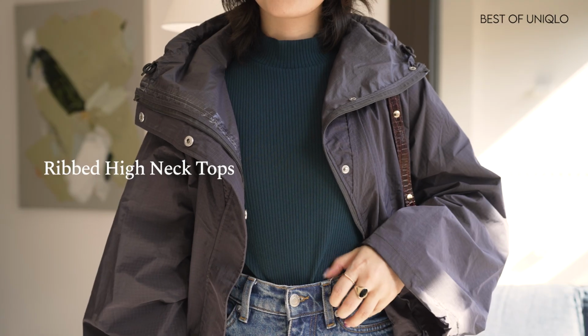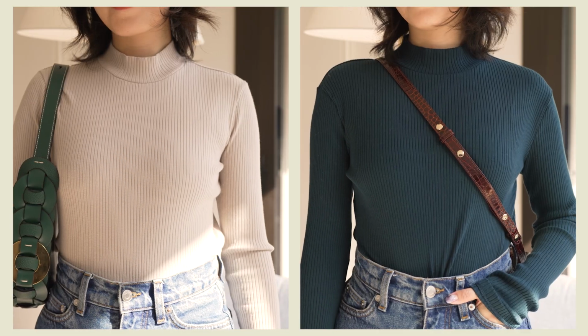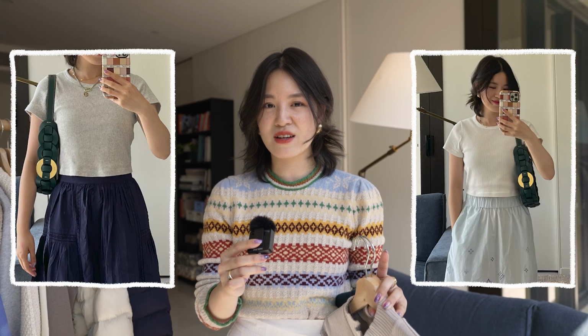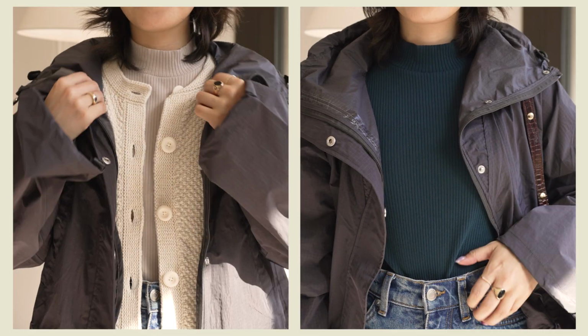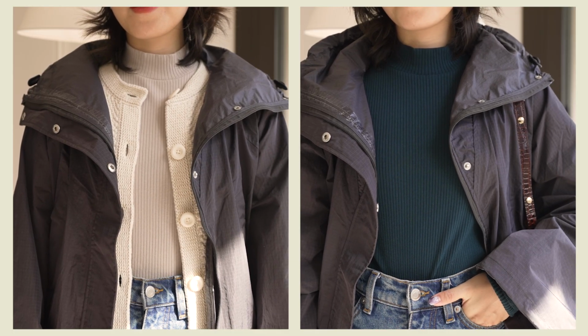One of the best pieces in the Uniqlo winter line are these ribbed high neck, long sleeve tops. The reason why I was so interested in these is because I got a short sleeve crop t-shirt in the summer, and that is my most worn piece, I think, this year in summer. It's a little bit stretchy, but what I loved about it was that it never lost its shape. I didn't have any necklines that just kind of got very loose and unshaped. It looks perfect, having washed it like 50 times. This kind of reminded me of the winter equivalent of those crop tees. I chose two options here, one in a light grey and one in this very pretty teal shade.